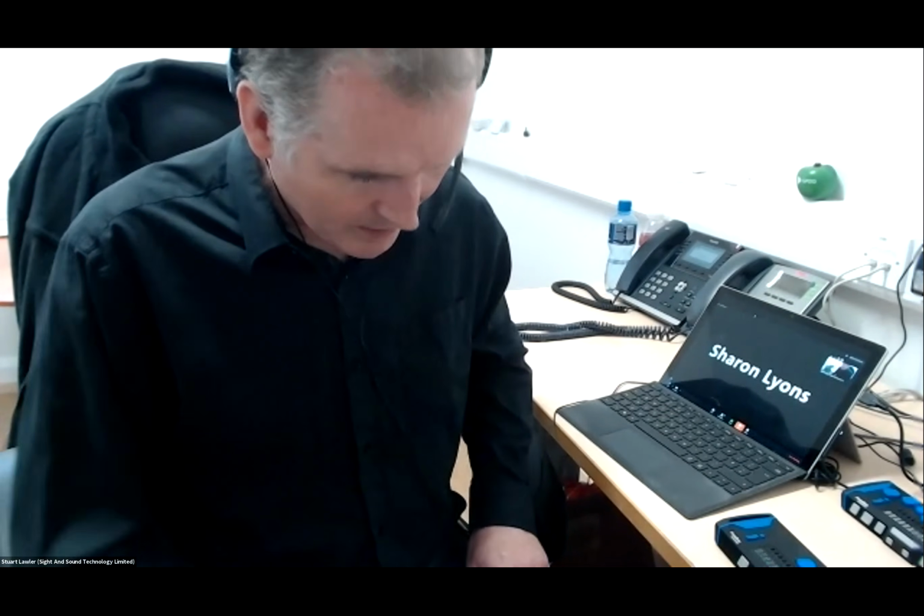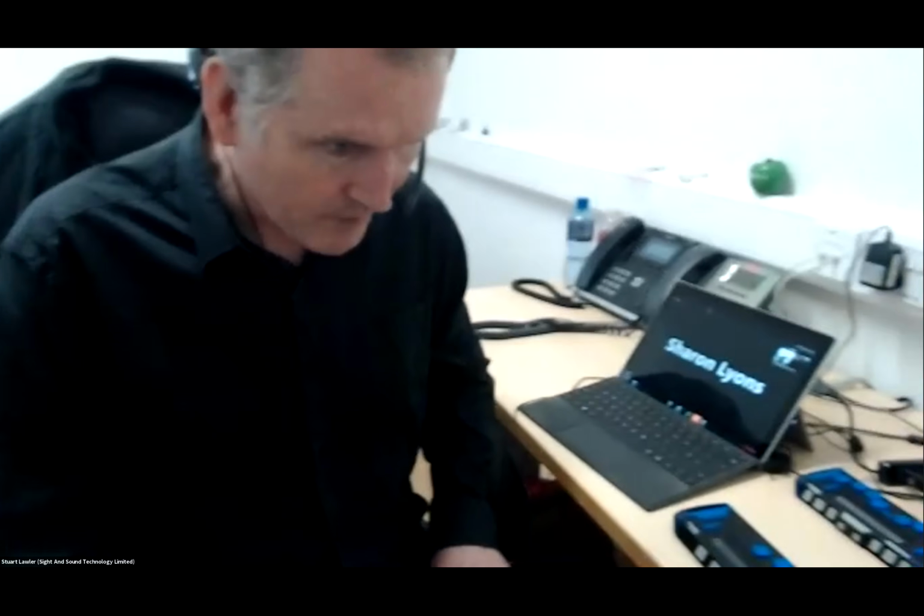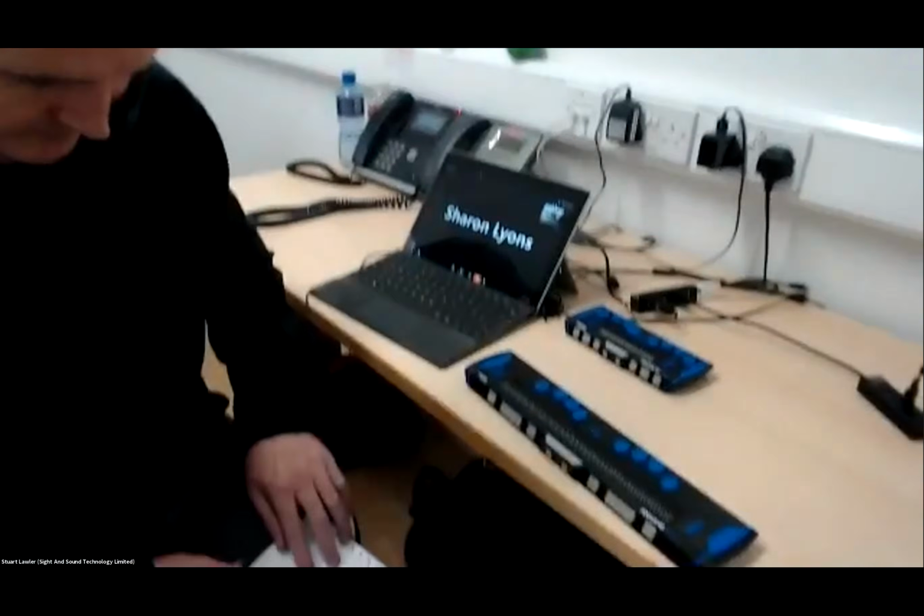There is, of course, we mentioned Bluetooth and multiple Bluetooth devices. There is support for select cell phones or mobile phones. Whether you are using iOS or Android, you can connect the Focus display to your phones. And we will spend a little bit of time today looking at iOS. Not huge amounts of time, because actually we could spend a whole session just introducing the Focus. So I'm going to be kind of moving through at a fair speed, but of course we do have, as Sharon said, time for questions.